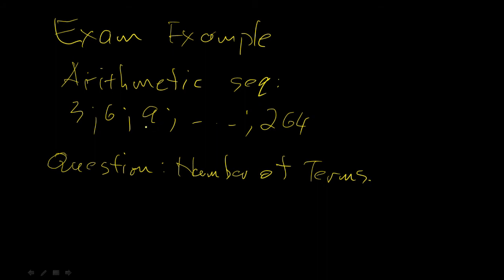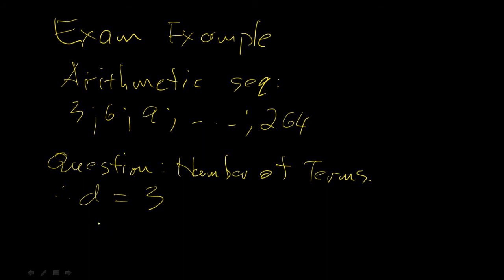Now the first thing we can do is see that the difference between the first and the second term is 3. The difference between the second and the third term is 3. That leads us to the logical and easy conclusion that the common difference of this arithmetic sequence is 3. Thus we can say d, the common difference, is equal to 3. A very easy derivation that we've made.